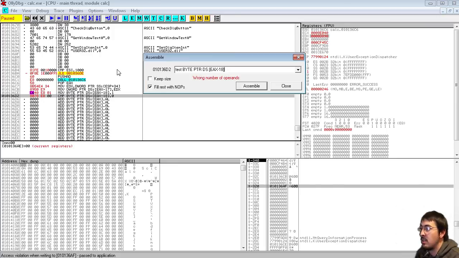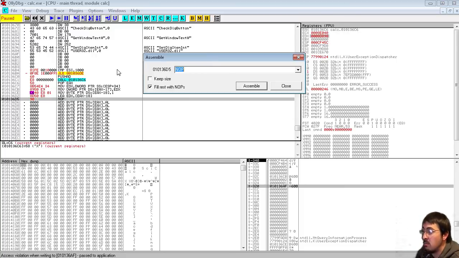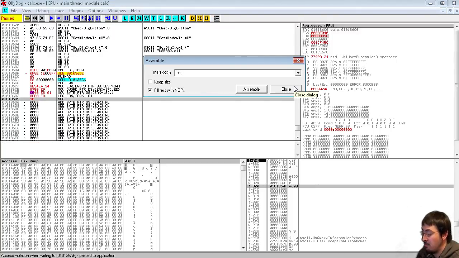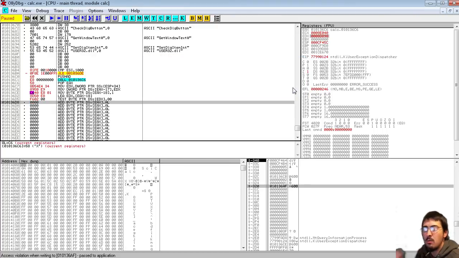Test byte. Well, that doesn't work. You have to load it into a register to do that. Can we just do this? Nope. Well, I guess we're done with EDX, so let's LEA EDX. Bam, that'll work, right? And then we'll do test byte at EDX, right? No. Against what? 0? Hey, that works. Now, was I just typing wrong?